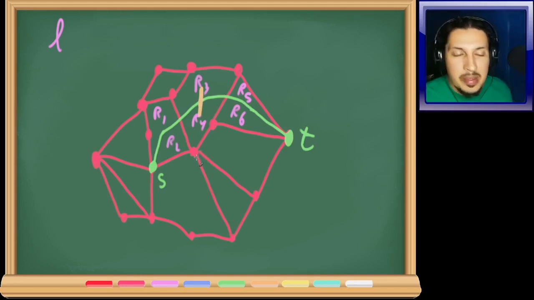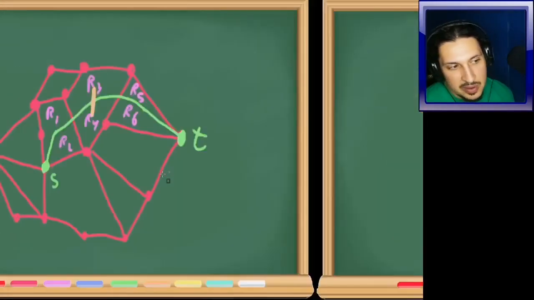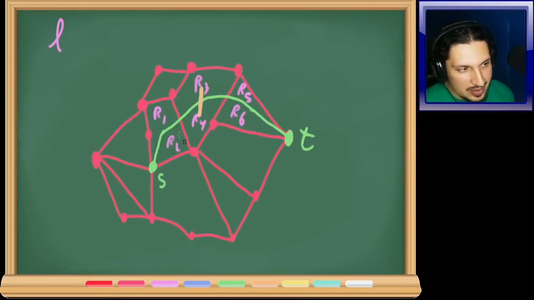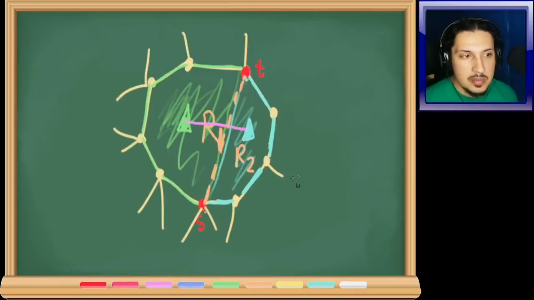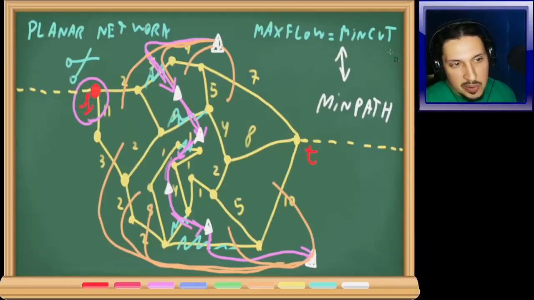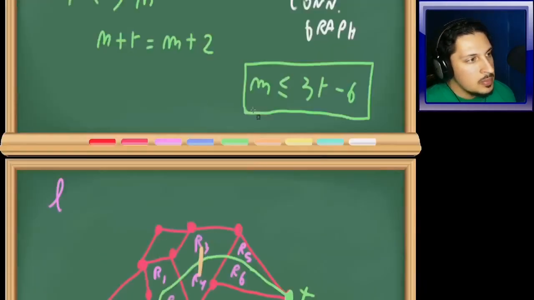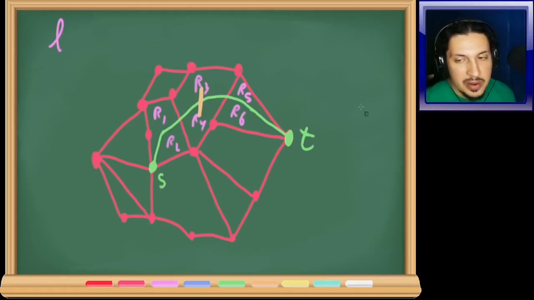That's the basic idea. But again, it's not so important to go into the details. I don't know all the details myself. That's the rough idea. I've never had to use more than the basic one, where the length of the path is actually one, so there is a single region containing both, which is often the outermost region in the drawing. So yeah, just to let you know that it can be done, and max flow or min cut in a planar graph can always be solved with the complexity of min path, or at least in order n log n.